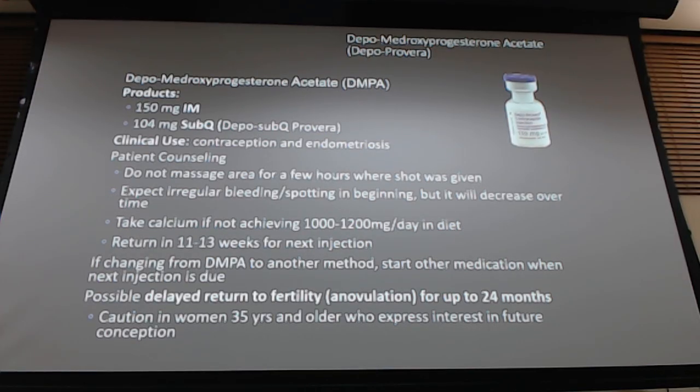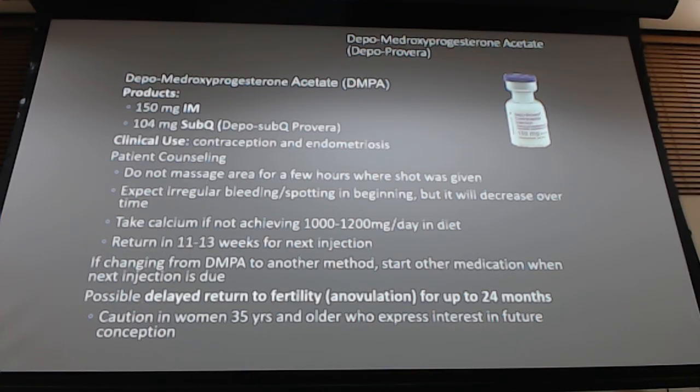What we're also worried about here, you'll see that some people will have that irregular bleeding, and then depending on the patient, over time it could again go away to where they do not have any bleeding at all. This one, I want you to pay attention to the delay that they have in the return of their ovulation. So if someone is trying to become pregnant soon, this is not a great option, because once they stop taking the injection, they still have to wait. Depending on the patient, some people, they say that they can see a return to fertility in about 10 months, and then you have some that are at 3 years.